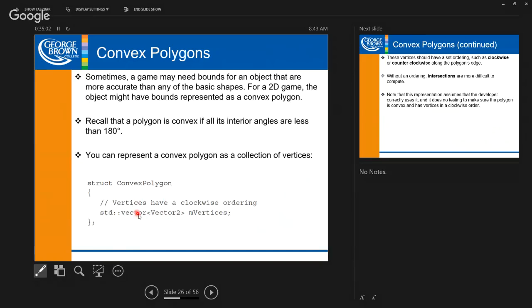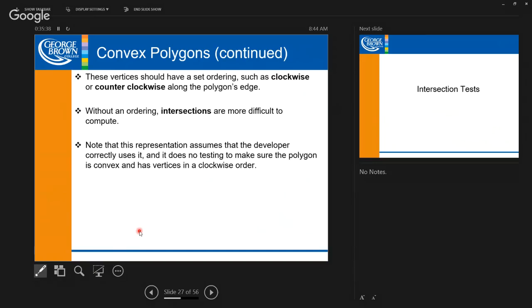Now, this is a two-dimensional polygon. If you were going to extend this to be three-dimensional, it'd be a vec3. So you have a bunch of vec3s, vertices in three-dimensional space, and now you have a three-dimensional polygon, whatever that looks like. But if you're going to go there, you're also going to have most likely a bunch of triangles. Again, you're going to figure out the planes, each of the polygons, faces, and so on. Polygonal modeling uses this kind of equation in terms of figuring out how many polygons we have for a particular structure.